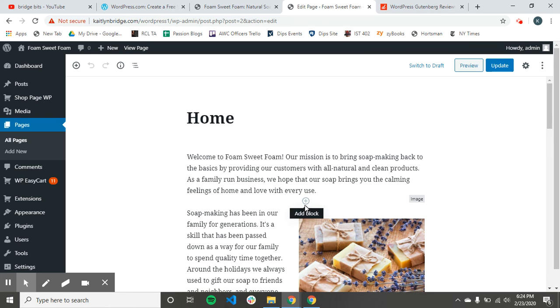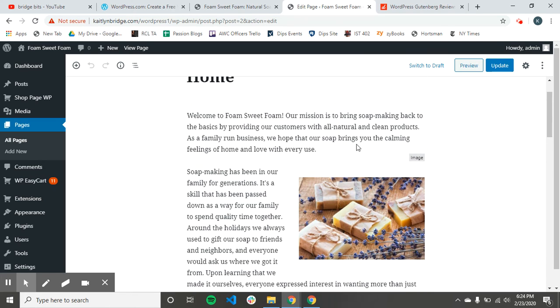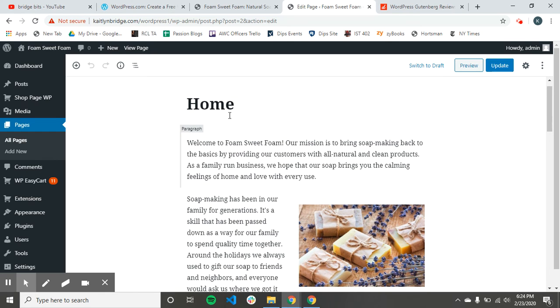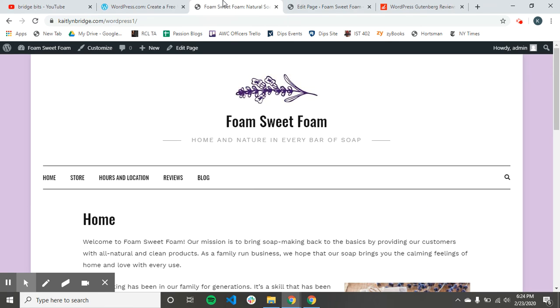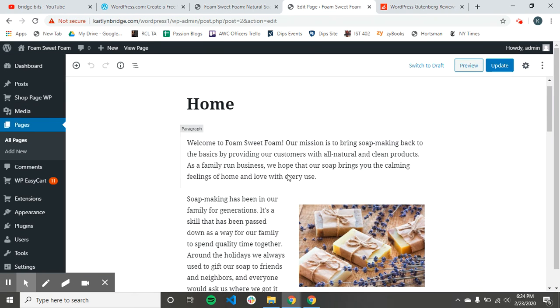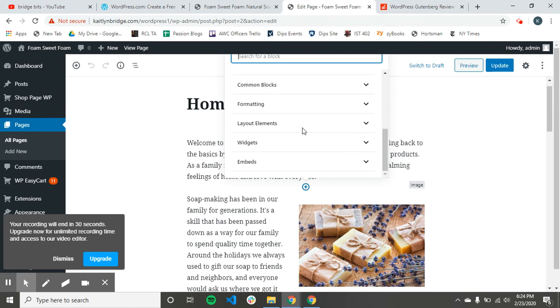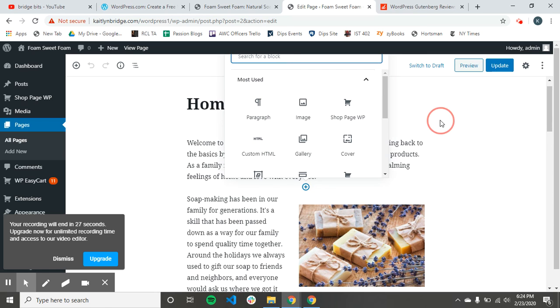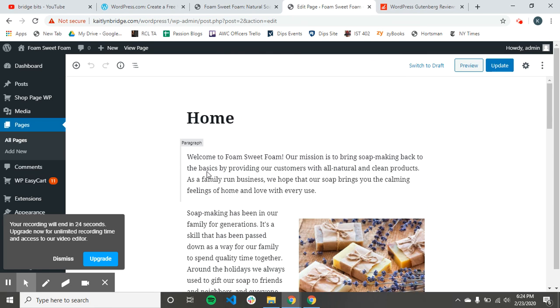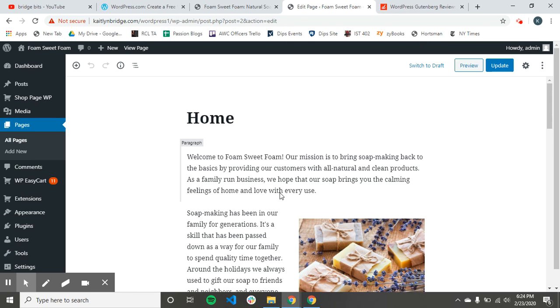So the pros to this editor are it helps you visibly see what your website is going to look like. So this page essentially is mirroring how it looks on the actual web page. It's very intuitive. As you can see, all of our options are laid out for us. And it's easy to switch back and forth between the two. So if you have something that you originally made in the Classic Editor, it'll automatically transfer that stuff over to Gutenberg. Some people argue that the Classic Editor has some shortcuts that they liked, but overall, you can switch back and forth between both.